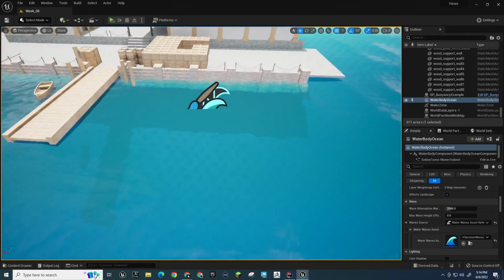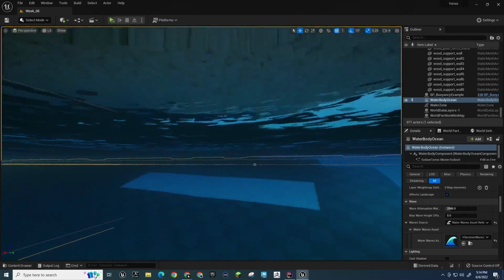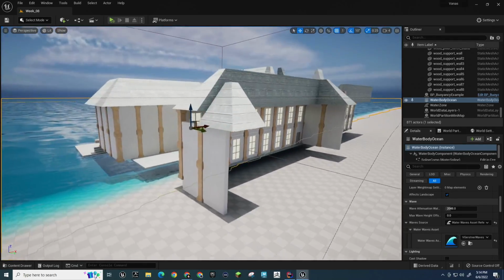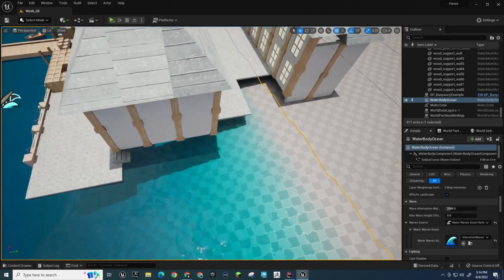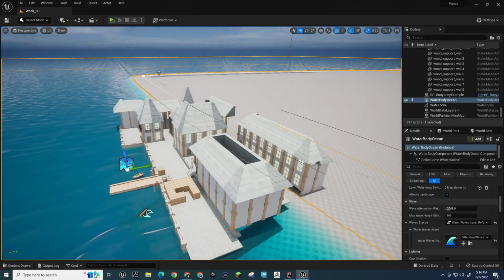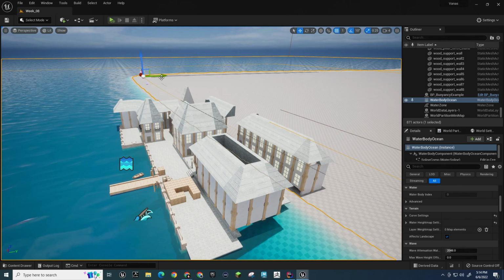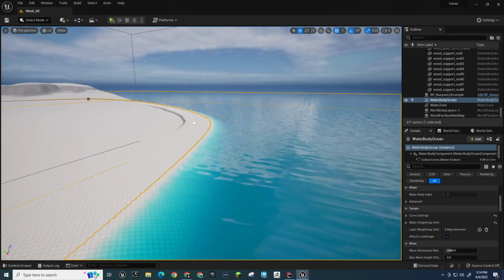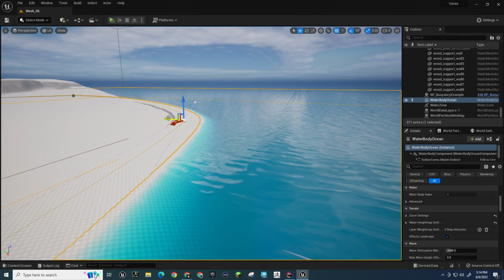Let's see how far the water comes in. Okay, so the water comes all the way to the back of the city, so we can move that back, right? Like this, and it will make it a little less aggressive.